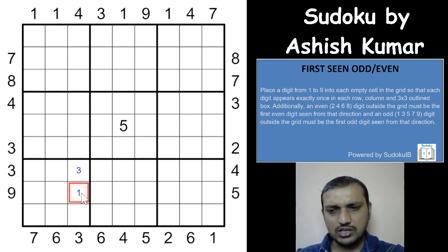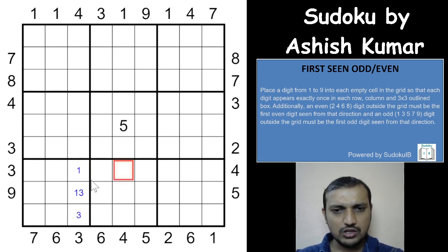So if you have a 3 here, which is the first odd digit from this column, then you cannot have 1 in any of these 3 cells. So which means 3 would have to be in one of these 2 cells, 1 would have to be in one of these 2 cells, because we know that 3 is also in one of these 3 cells, and 1 is also in one of these 3 cells, right?